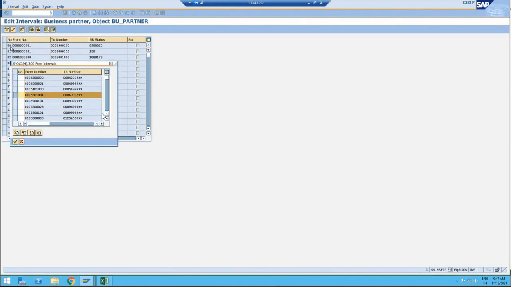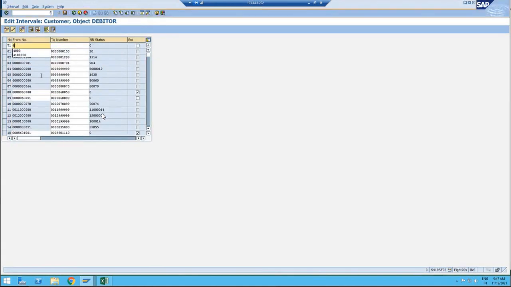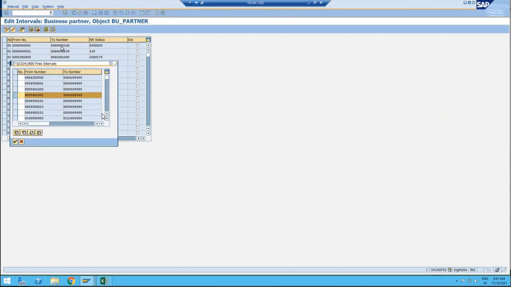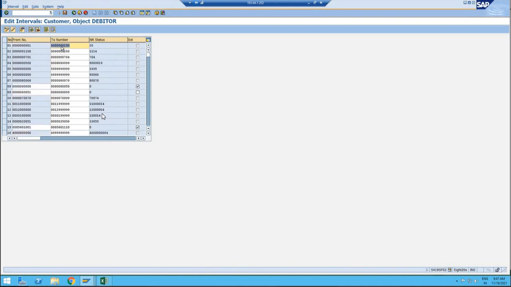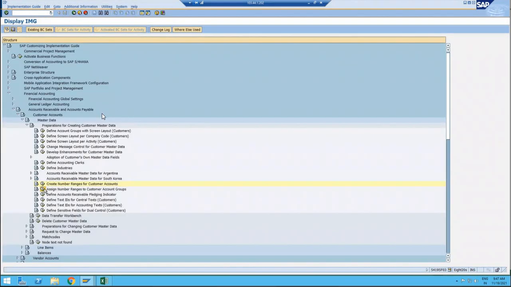T1. 4200500. 500. 4200. 1, 2, 3. The same thing we did for vendors, I'm doing for customers.